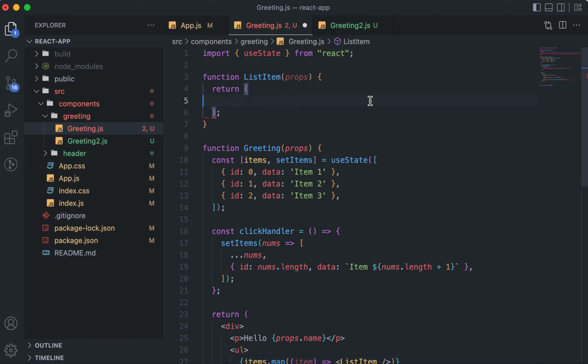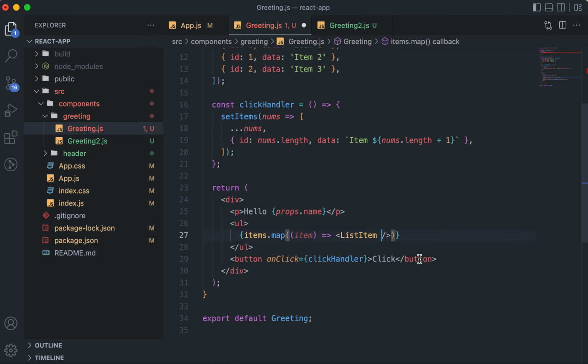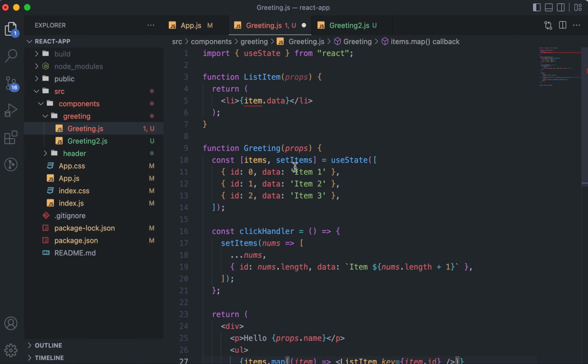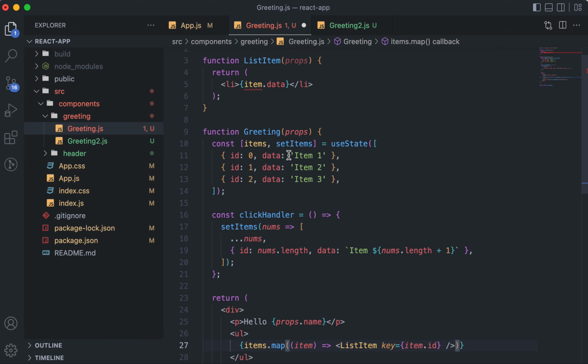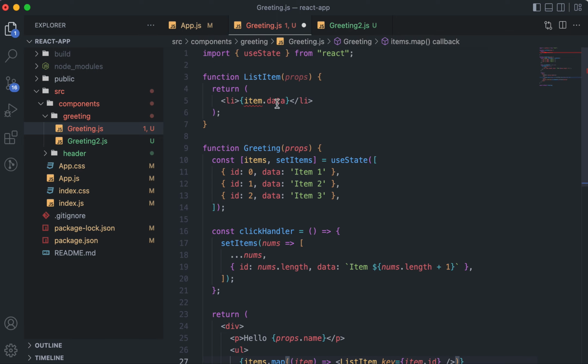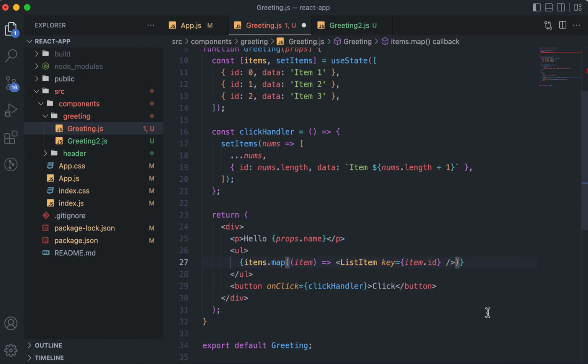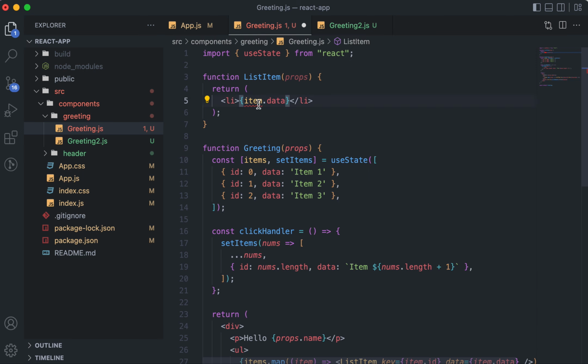And obviously key is not needed here; rather key is still needed there, because that is the outermost JSX on which the iteration is going on. So this is still here, but this is just item.id, right? I still need my item.data, but that item.data I can pass as item, or directly I can pass data. So why not pass data directly, which means I can do something like data equal to item.data directly here. Now directly in props.data I will have my item.data, and that I can use here.